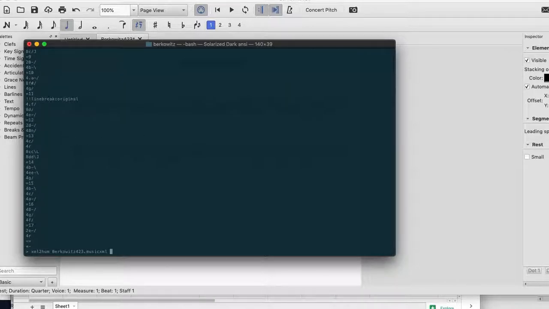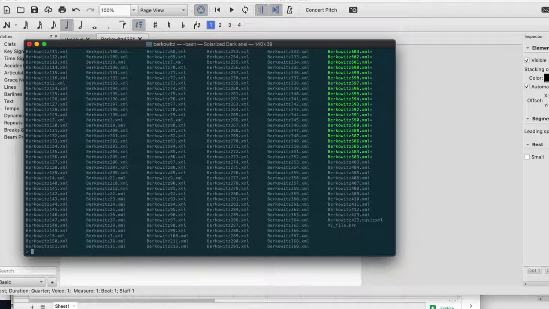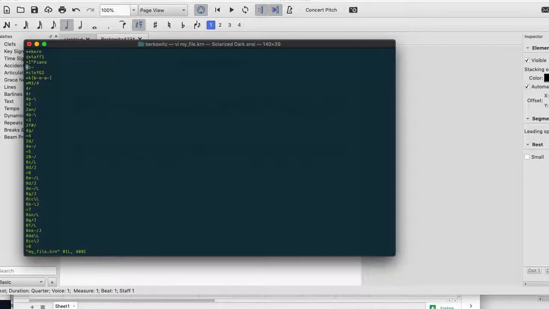So cool, there it is, awesome, fantastic. If you want to save that file as a kern file, you use the redirect operator, it's a greater than sign, and then say something like myfile.kern. Then you can't see it, but it does live there. So if we do ls -rt again, we can see that my file is there.